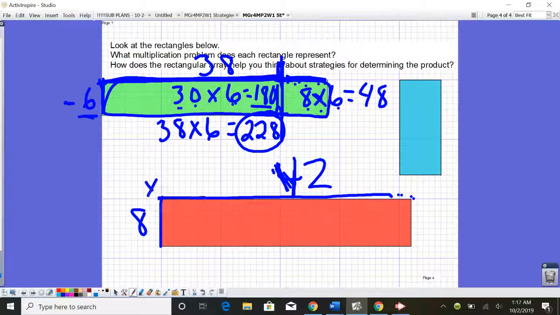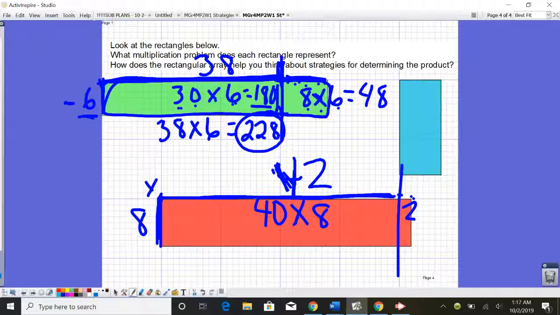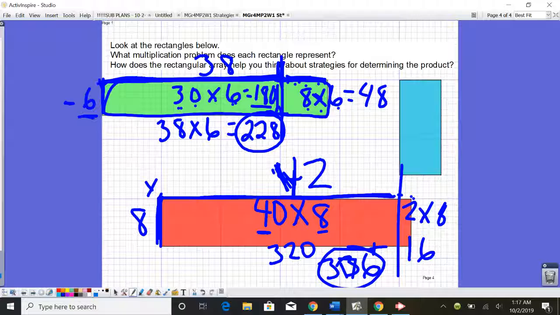I don't like 42, so I'm going to break it apart by tens and ones. There are 40 columns on this side and 2 columns on that side, and the 8 in height has not changed. So there are 40 across and 8 down here, 2 across and 8 down there. This is 4 tens times 8, which is 32 tens, plus 2 times 8, which is 16. Added together, 336. See how fast you can do math? Today, I want you to try this on your own with base 10 grid paper and your seat work.